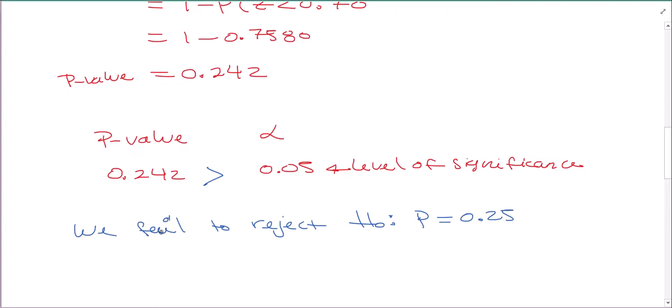So what does it mean that we fail to reject? It means that this could be true. It could be that people are just choosing at random, so we can't ignore that this could happen. Failing to reject the null means that the null could happen. Rejecting the null hypothesis means it definitely can't happen. Here, failing to reject means the null hypothesis could be happening, so people could be choosing the left front tire just at random.